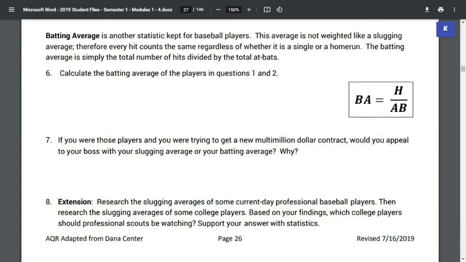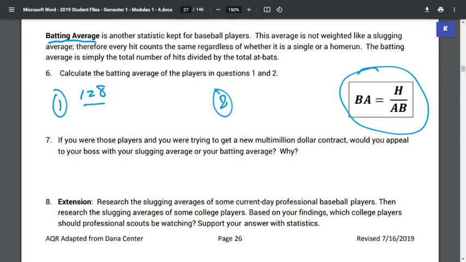All right, so last thing we're going to look at is the batting average, and this is even easier. Here's your nice little formula right here. So all you have to do for batting average is take how many combined hits that they had and divide it by the average at-bats, the total at-bats. So for 1 and 2, if we were to go and add those numbers up, so from problem 1, if we figured out the total hits that they had, it was 128, and he had 320 at-bats. So you divide that, we'll get 0.4.